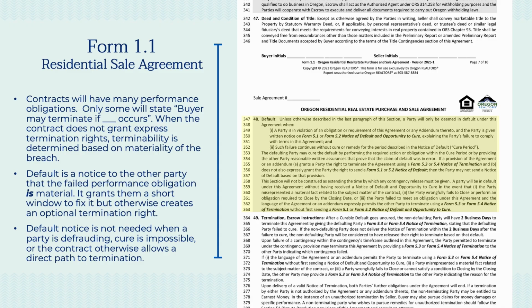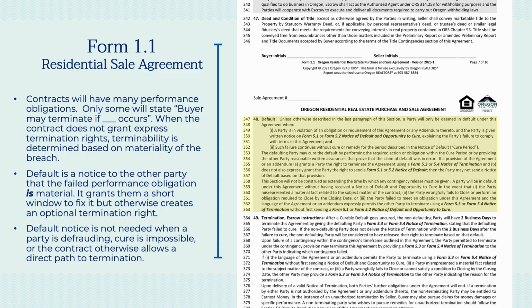This default notice doesn't have to be sent when someone defrauds you. If a seller doesn't actually own the property and they were lying to you about that and they don't have marketable title, you don't have to send them a notice of default and say, you've got 3 days to get marketable title so you can actually sell this property that you were lying to me about owning. You can just move straight to the frauding scenario if the cure is physically impossible to do. Like literally impossible. This means as impossible that in your wildest dreams you could not accomplish it.